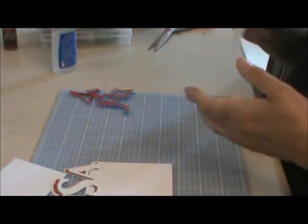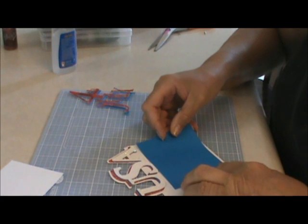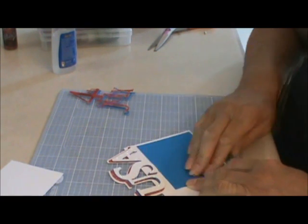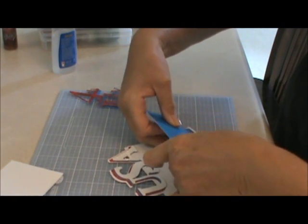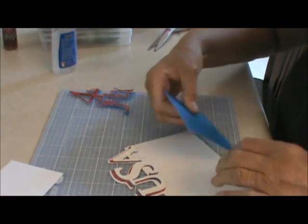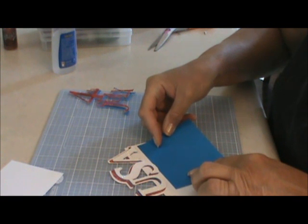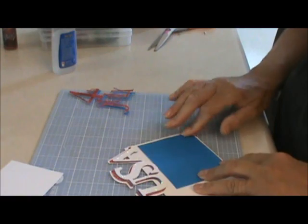I was too busy around the house, and I wanted to add some more color to this card, so I put a blue lining. Get it up real fast. I was on my S, that's why I had to pull it up real fast. There we go. Blue lining.